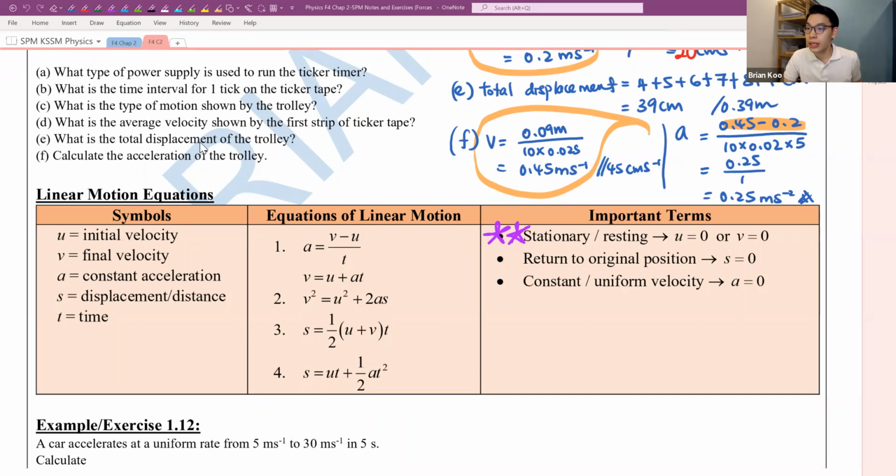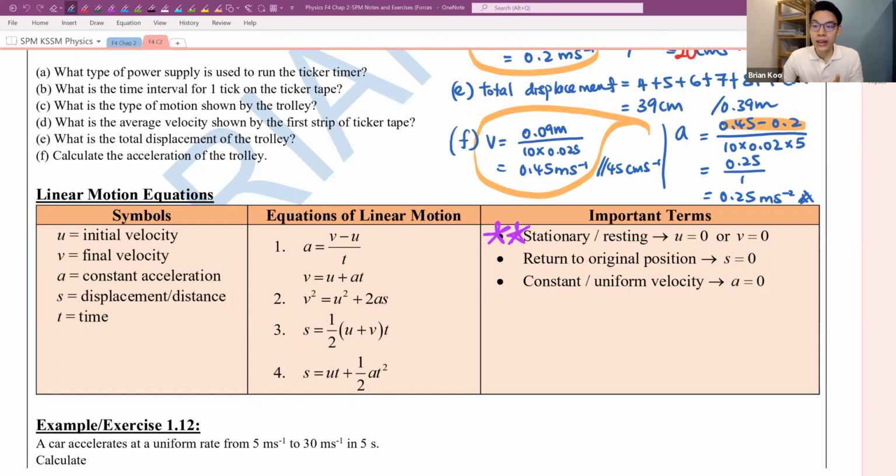Which is the four equations here. I know that a lot of students cannot remember these four. They say, teacher, I cannot remember. My question to you is, who told you you have to remember? If your teacher says you must memorize, that means your teacher must be really evil, because it is given. So why do you go and memorize? Why damage your brain, and then stress because you cannot remember the formula and don't know which formula to use straight away? Don't need, okay?